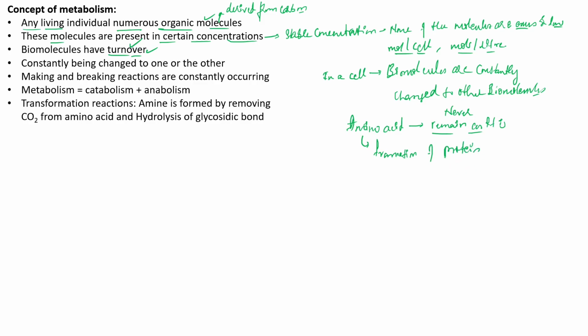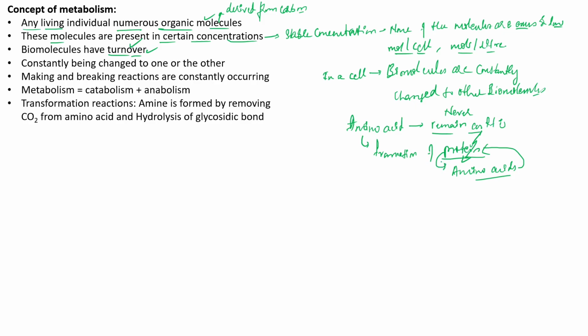Or similarly, when the protein is formed inside the cell, there is no rule that the molecule will be present in the form of protein only. The protein may break down to give us back the amino acids, right? So we can say that amino acids may be joined to form the proteins, and proteins may be broken down to give us the amino acids. So none of the biomolecules will remain in the same state.